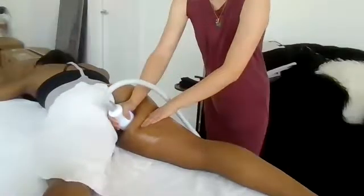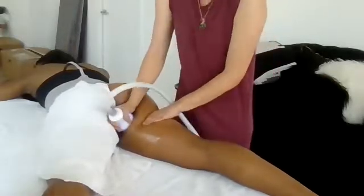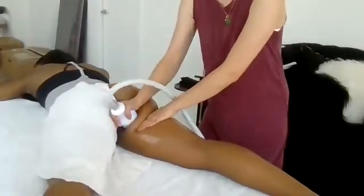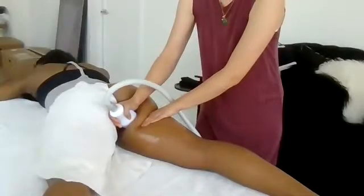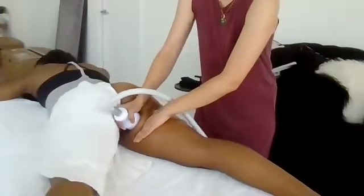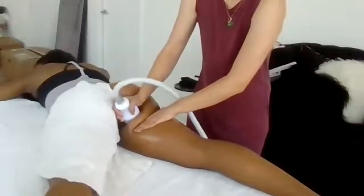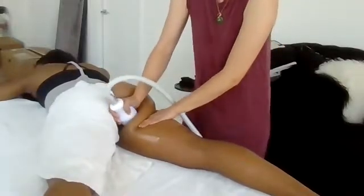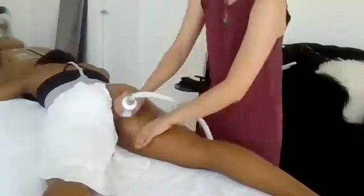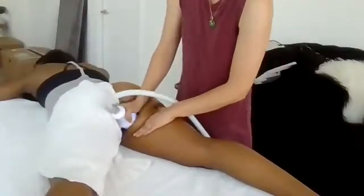Okay, a question here. Can you repeat the treatment on the inner thigh? Would you have a client on their side or on their stomach for the inner thigh? I tend to recommend never having clients on their side because it tends to displace the fat in a strange way and makes it harder to deal with. So I always recommend doing inner thighs on their back with their legs spread apart. Don't have them do frog legs, because you really want to be able to grip from underneath and pull up like this. That's how you would do an inner thigh session. So best for inner thighs is on their back, legs spread.